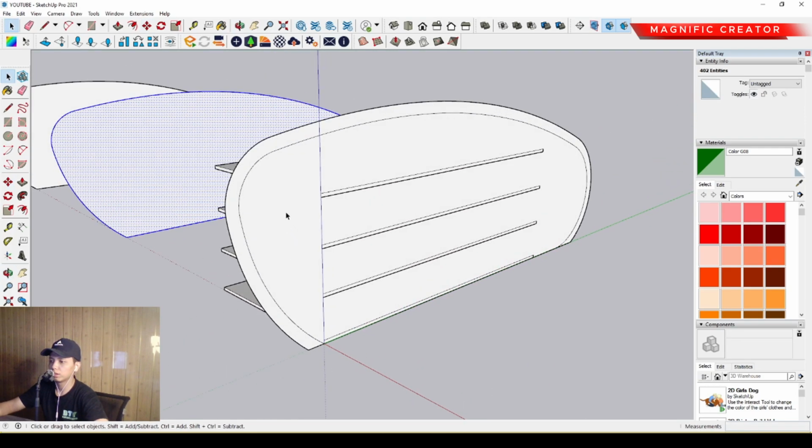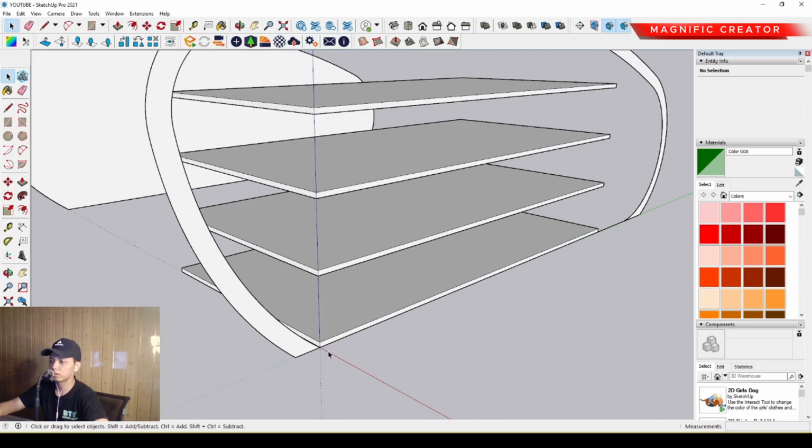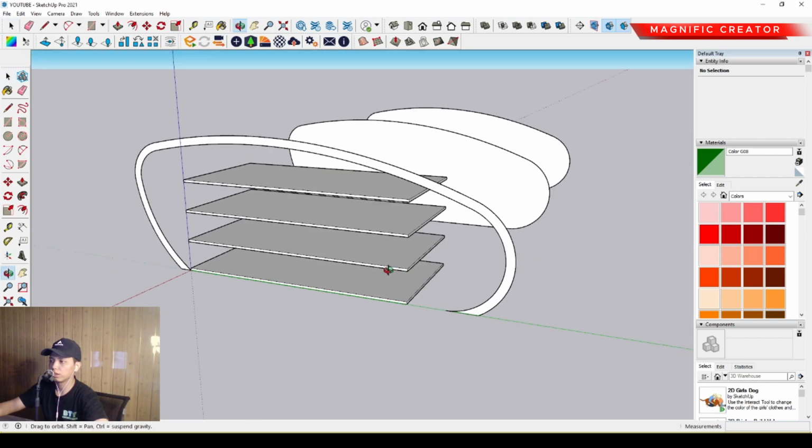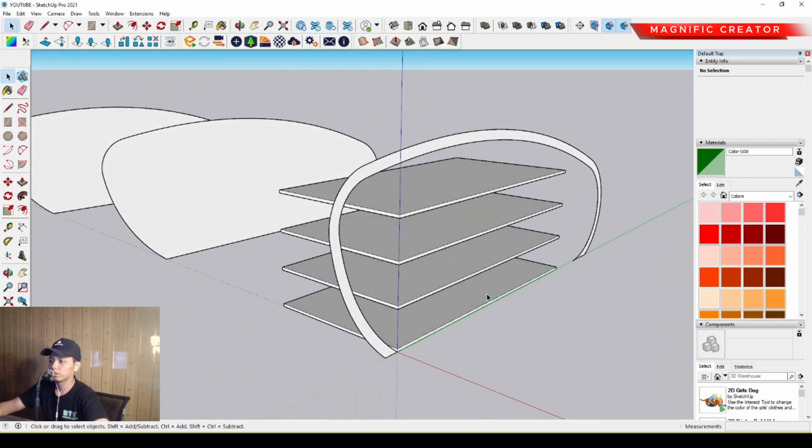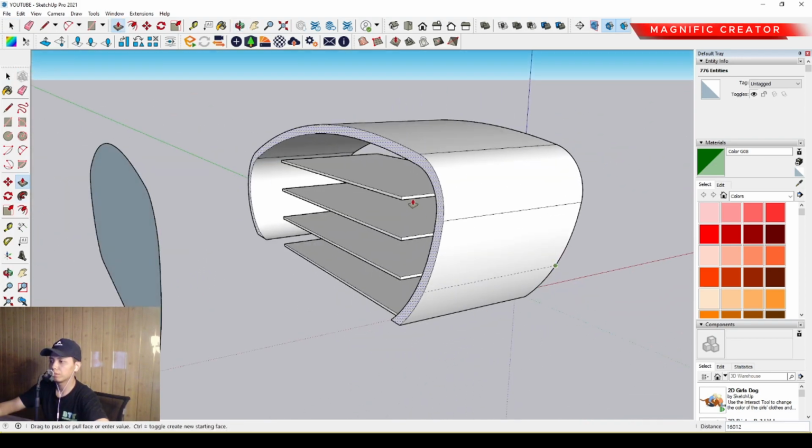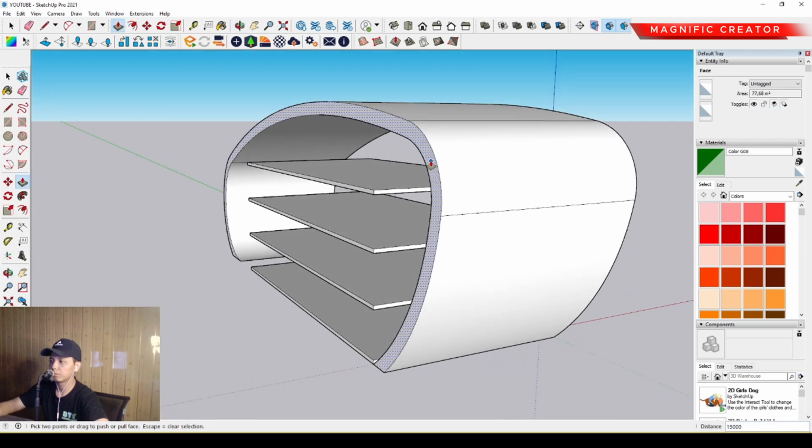So we can erase unnecessary lines as we want. And after that we can push it to the back, like this, and we can make the overstack.